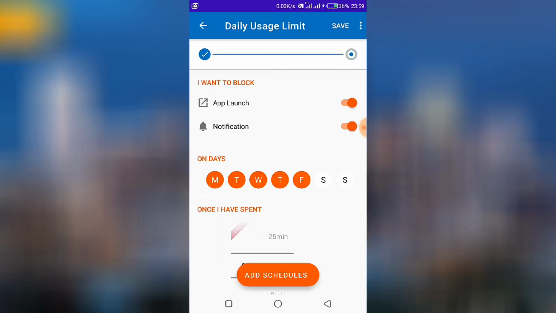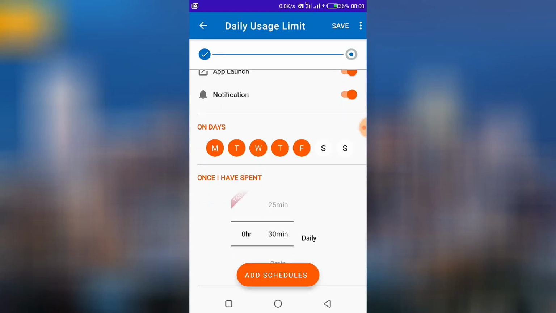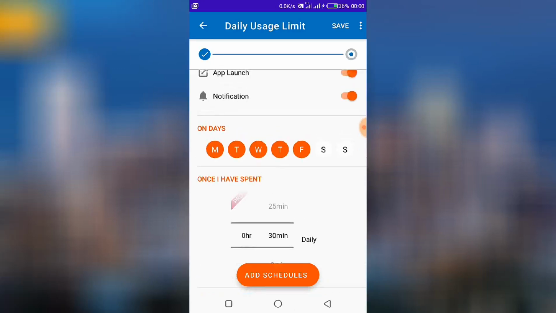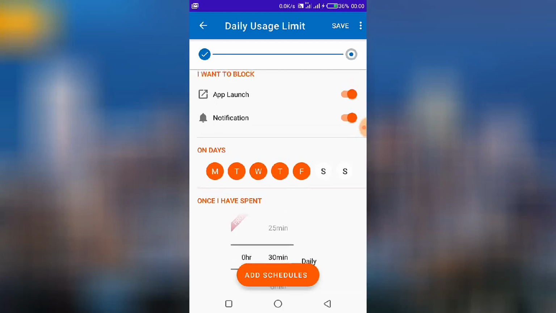So for instance, for Instagram, I've set Monday to Friday. From Monday, Tuesday, Wednesday, Thursday, and Friday, my Instagram is being regulated. I can spend only a maximum of 30 minutes, but on Saturdays and Sundays, I have the luxury of time to visit it as many times as I want.